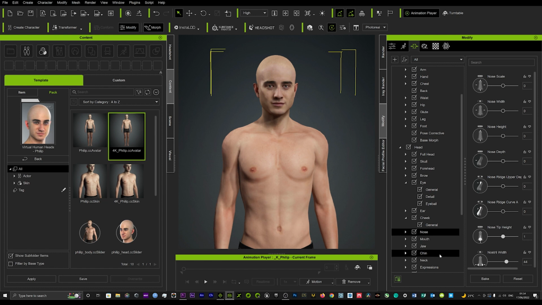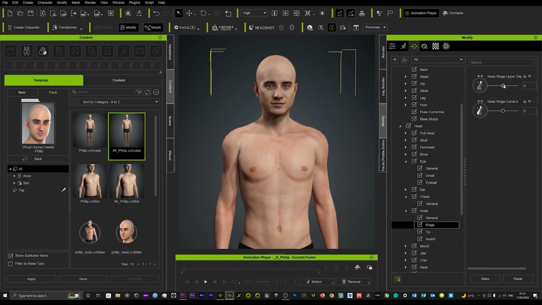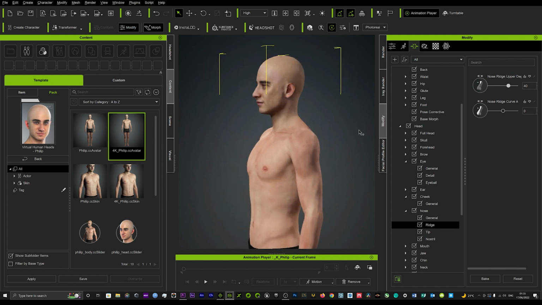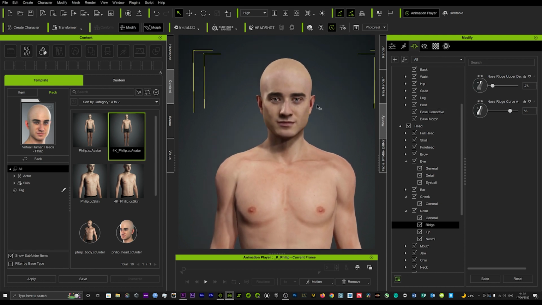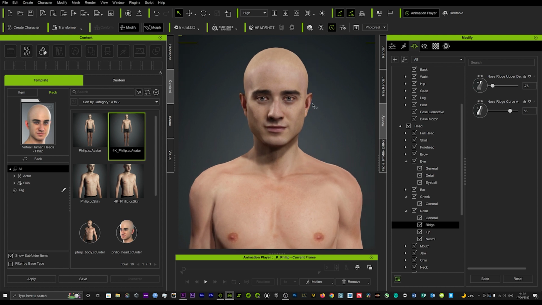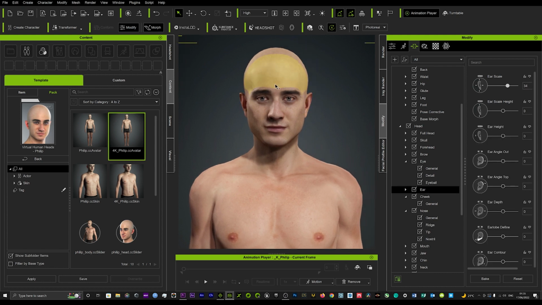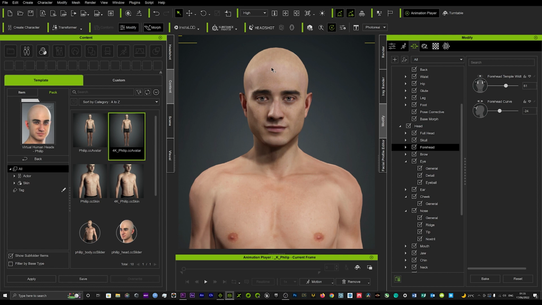And then you can come in here in the morphs and, just like I say, mess about with that a little bit more to get a more refined look. So that's the simple, quick and easy way of how to start creating a character in Character Creator 4.